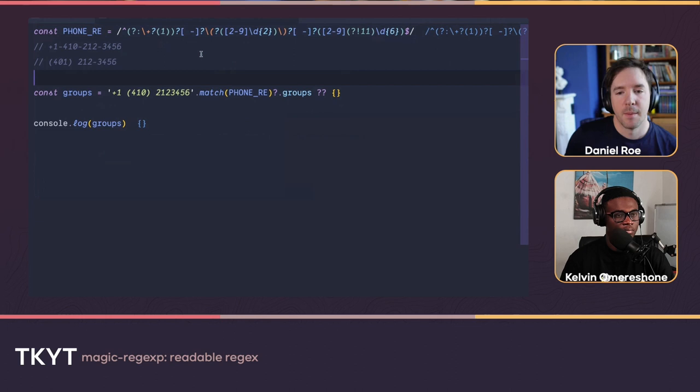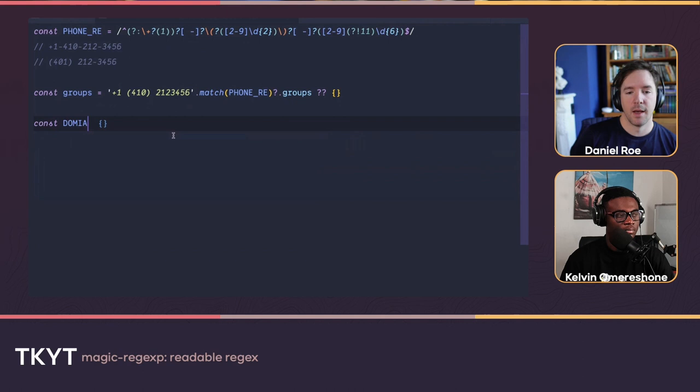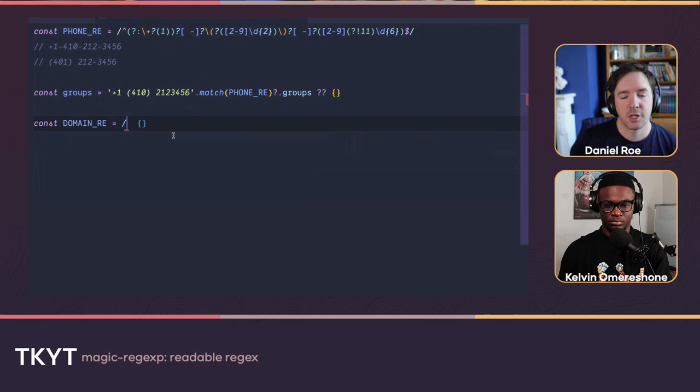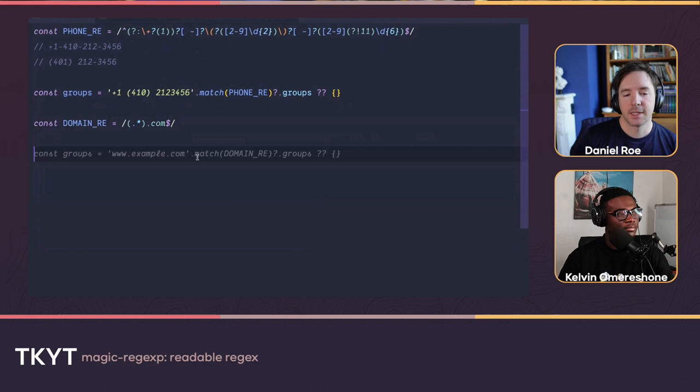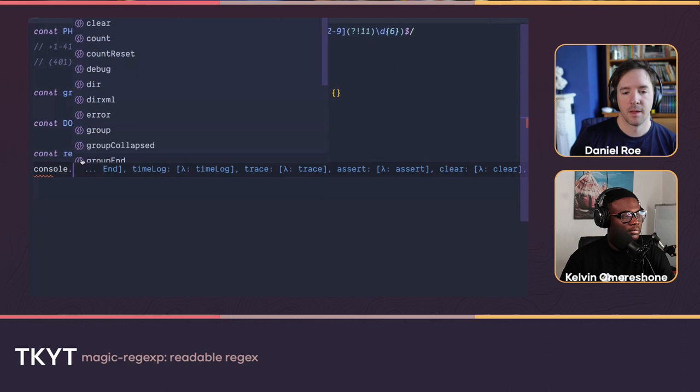Maybe it's a simple thing. Maybe, for example, this is a really common bug. Maybe I want to test a domain name. So I have a regular expression, and I just wanted to check the domain. It's going to be anything there, and then .com at the end, and that's what I want to test. And so I'm going to just have a quick look at what's coming out here. Let's make it something like big commerce.